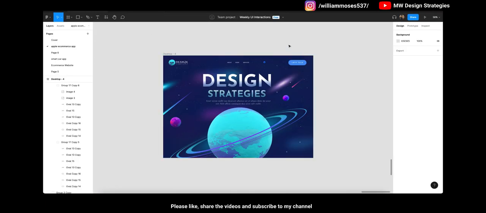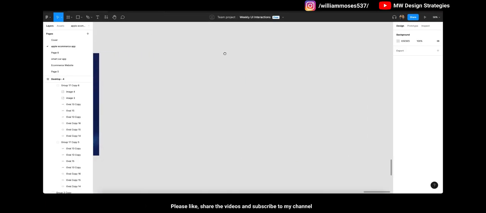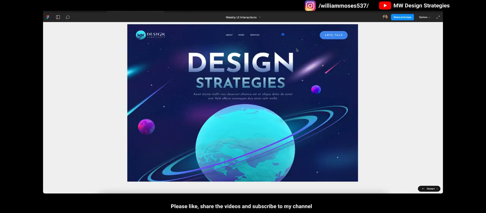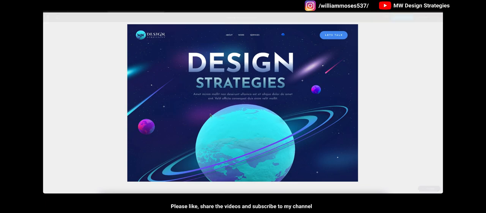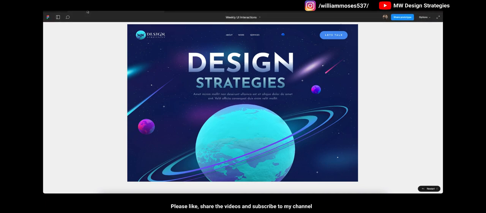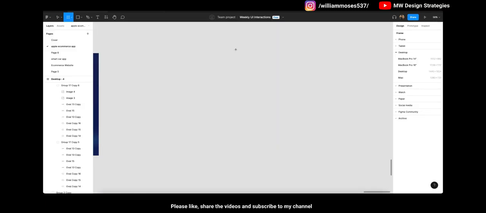So first, what you have to do is create a new frame, and I will show you everything, like how you can create this kind of planet, this 3D planet, where you can take this 3D planet, how you can change the colors and everything, and how you can get this kind of new effect in your design. So I will show you everything in this video, so watch this video until the end. Don't skip this video, because once you skip it then you miss a step, right? So let's start with this.